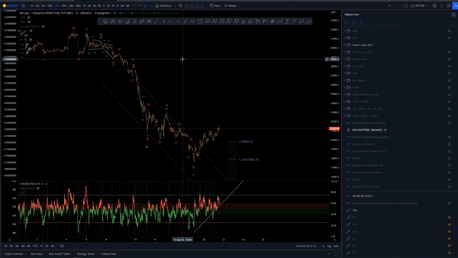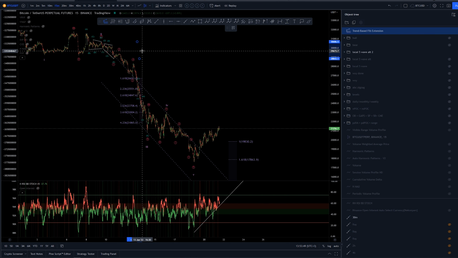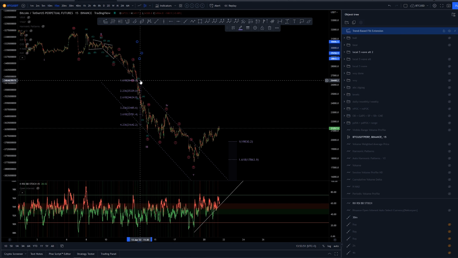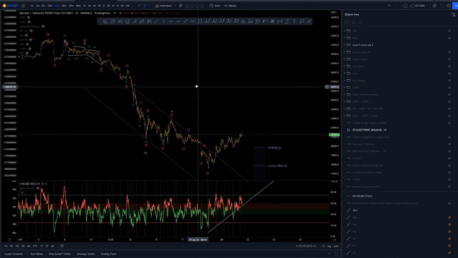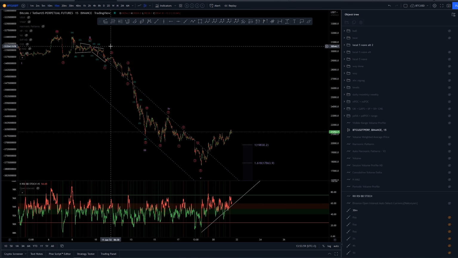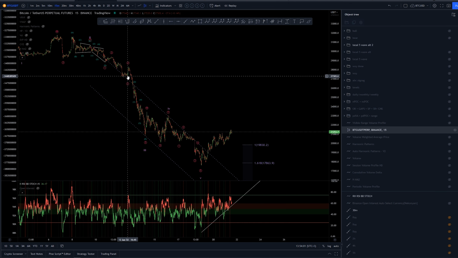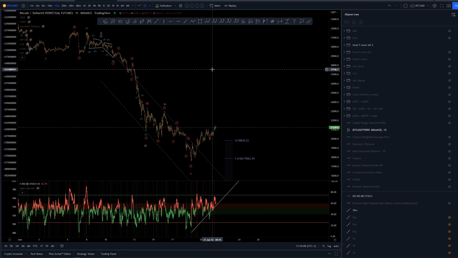Now this is valid, but the wave 3 is really small. We can take a look at it here. We can see that it does not reach the 1.618 extension that is expected. We do have a massive extension here on the 5th, which would, I guess, kind of explain how small this third leg is. But again, this is not my main count.